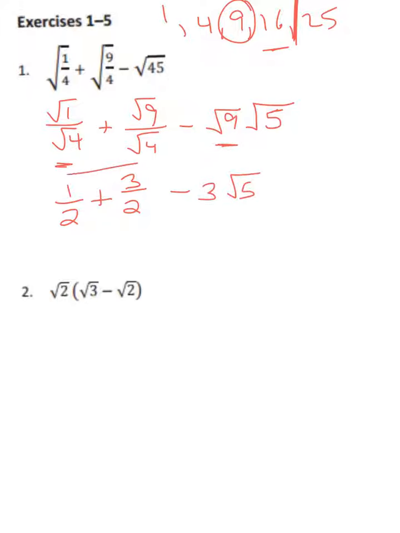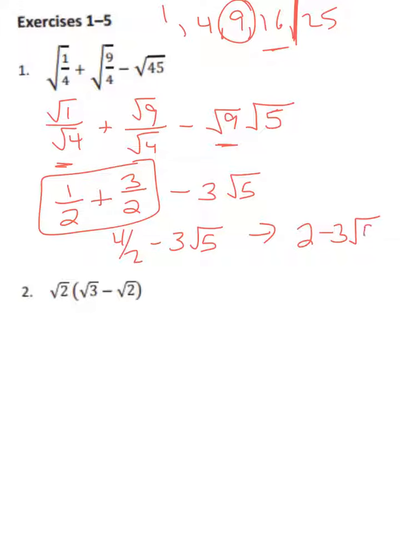Well, combine these two together. These are fractions, basic stuff going back to 5th grade. 3 halves plus that is 4 halves. So I get 4 halves minus 3 radical 5. And of course, I can clean up. What is 4 divided by 2? It is equal to 2 minus 3 radical 5. Now, if that was 3x, can I take 3x away from 2? Heck no. So let's treat it the same darn way as we did with polynomials.